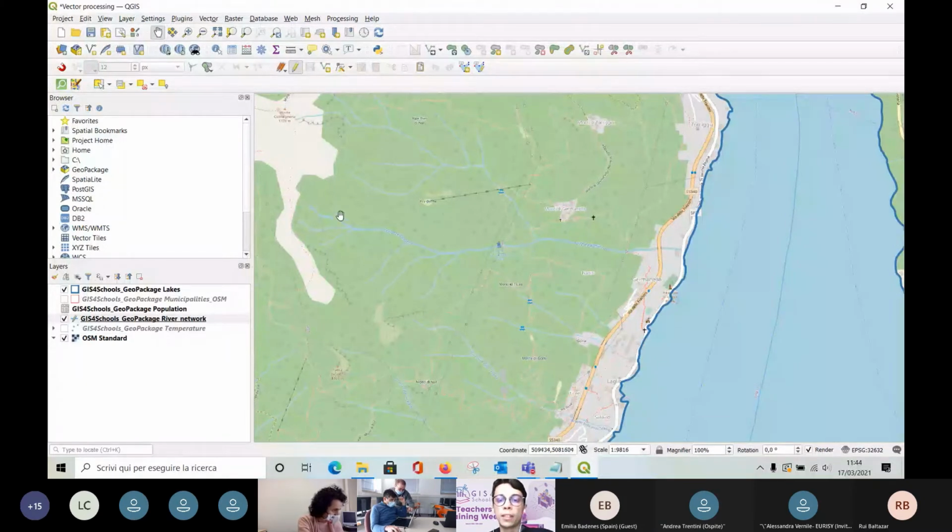And to add this new feature, we use the digitizing toolbar again. You see that there is this button, add line feature. We use this tool, add line feature. So we click on it. And we simply digitize the river by clicking every vertex.